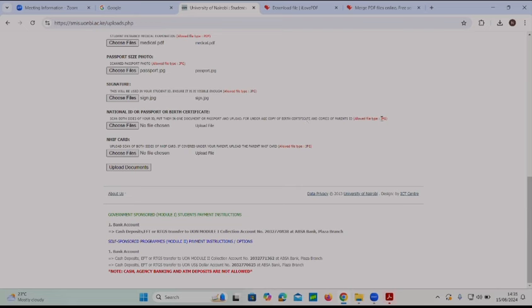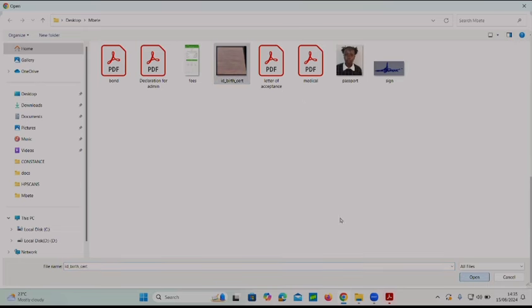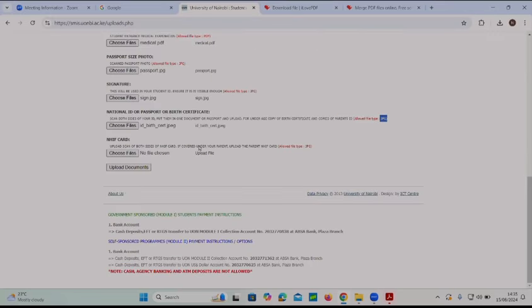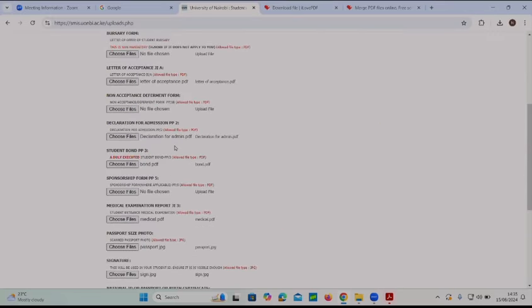You can see here the type is JPG. So again, scan that. Then you are done. Remember, this document will differ between undergraduate and postgraduate students, but the process is the same.